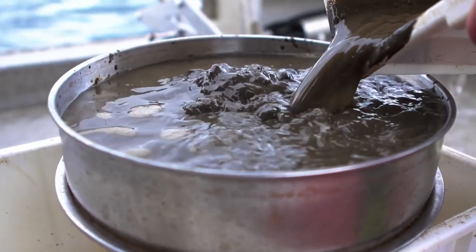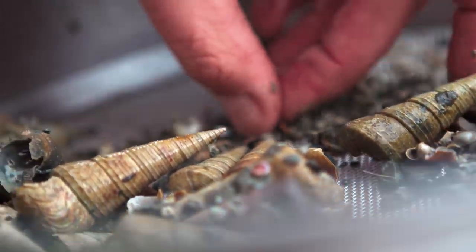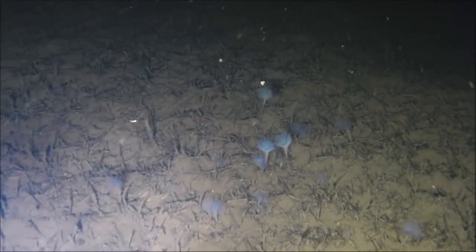We went back out in May and June and did another benthic survey, and that time we saw a really encouraging sign of recovery — we actually started to see the fauna come back. Out towards the mouth, the fauna had come back to levels we saw before the decline. We were actually quite surprised that recovery could happen so quickly. At the other end of the harbour where the decline was greatest, there's also been a recovery, though it hasn't yet got back to what it was beforehand — but still encouraging signs.